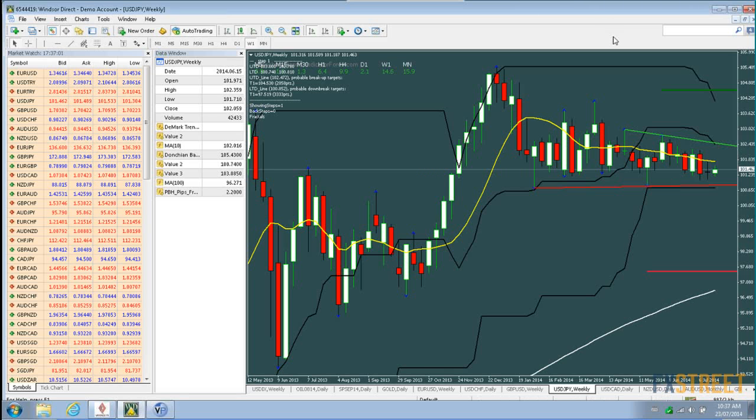Currencies statistically move 1% of their value per day. That is a fact, which you can check anywhere you like. You can Google it. The average daily move is between probably 40 and 120 pips, depending on which currency pair you're looking at. But again, we don't want to complicate things past this. This chart is pretty clean. It's quite clean, and the only other thing I'm doing is looking at how another market is going to react to this.